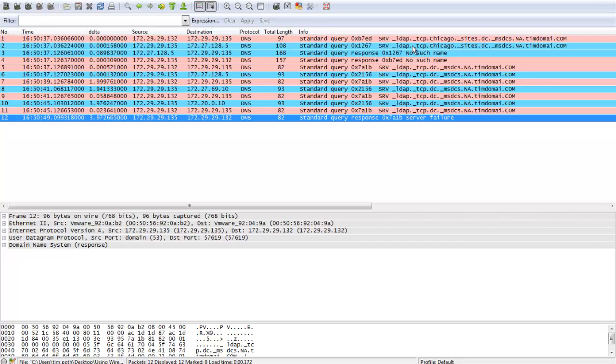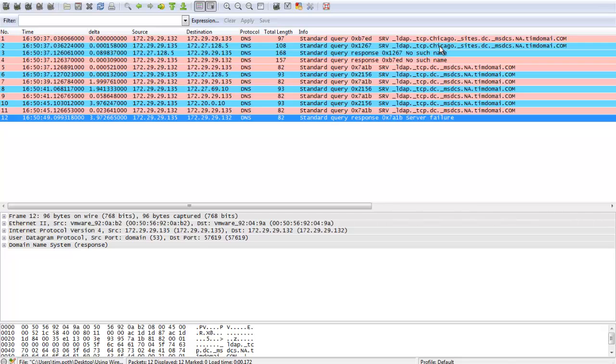So if we look at the actual request that's going across, we can see that it is an Active Directory request, and we're trying to pull back a service record for some LDAP data. If you're not familiar with this construct, don't get hung up. It's an Active Directory construct for using DNS. There's nothing terribly special about it. It's just the way they do it.